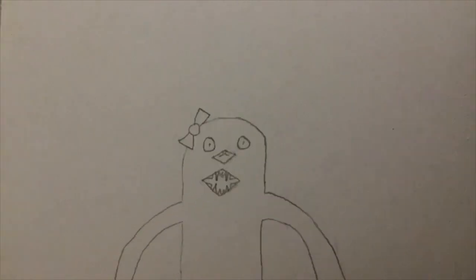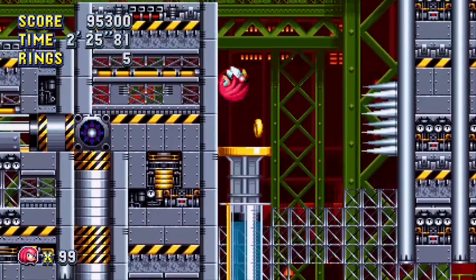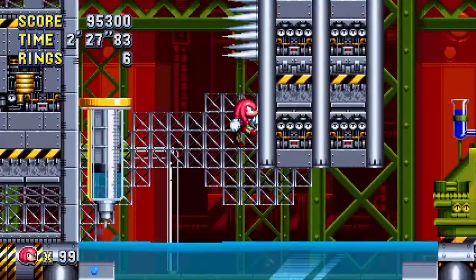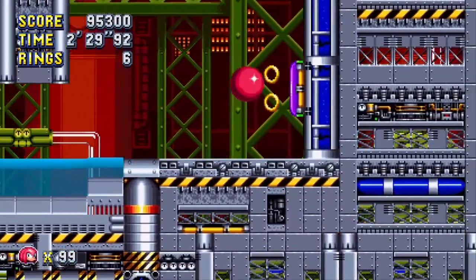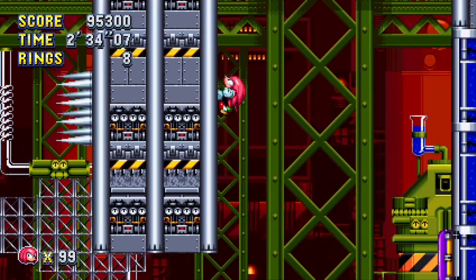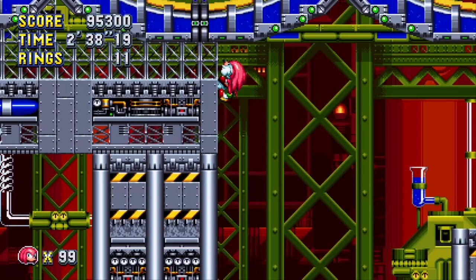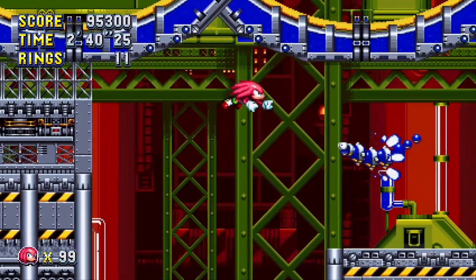Like, he can't jump as high, so they can use that to barrier him off, and he can also punch through walls, which Sonic can't, which they can use to barrier Sonic off. Plus, he can also glide and climb, which makes his gameplay more exploration based. And so, yeah, they very much segregate him to different parts of the stages at quite frequent intervals, which Mania only does once or twice.